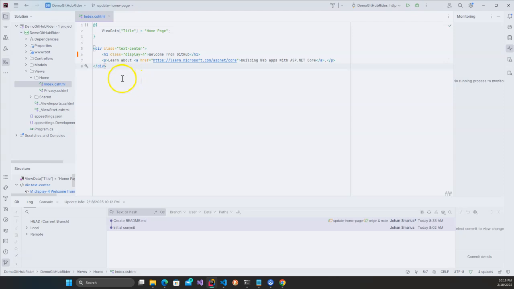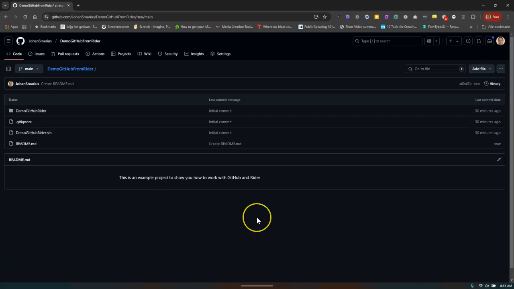But somehow I got distracted and I still need to finish this one. So I will leave it at this point, and perhaps one of my team members will start working on the project as well. So if I want to start working on my main branch in Rider again, I will have to make sure that I am up to date with the remote.